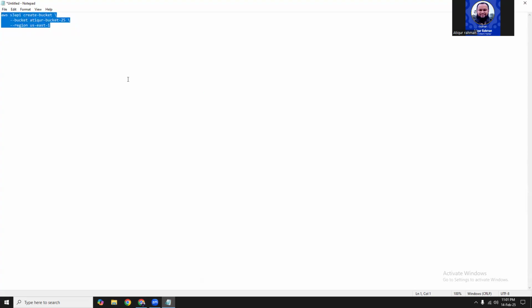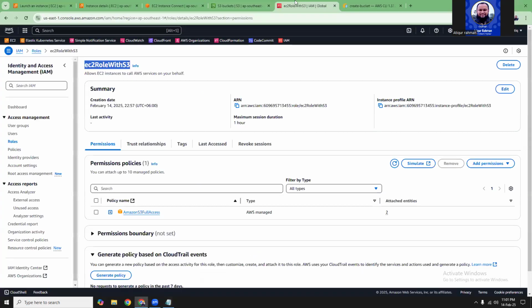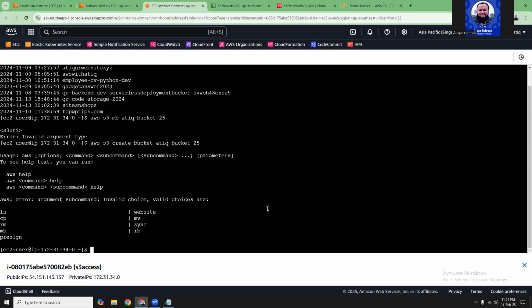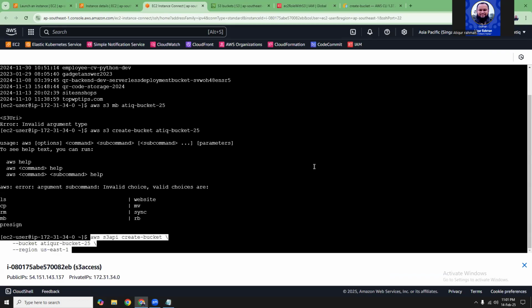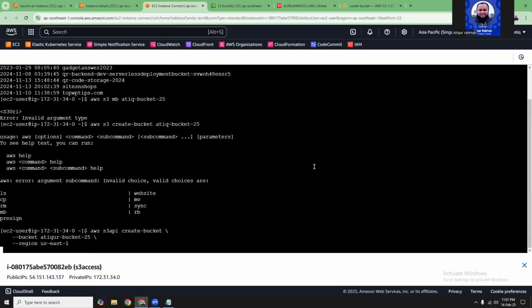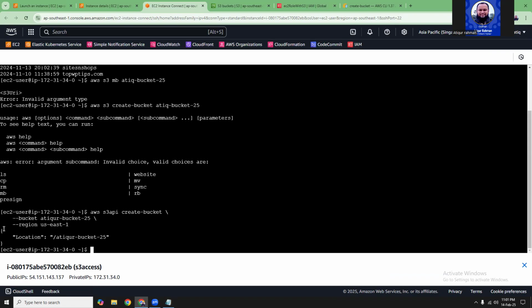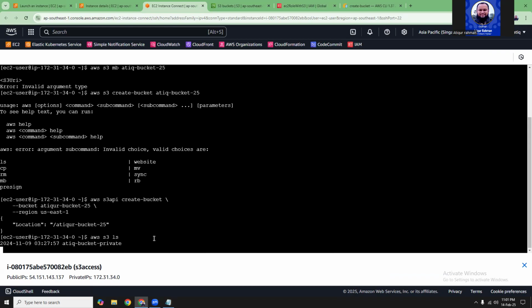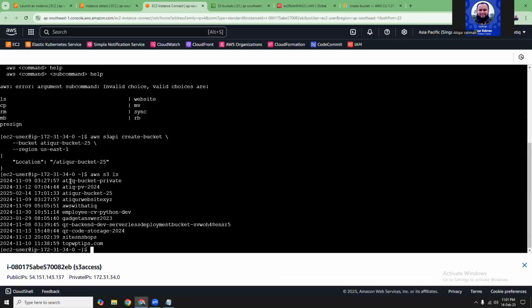Hope this should be fine. Okay, so it shows that the bucket is created. Now let's verify if this is working fine. So Atikur bucket 25, right? Okay, so that's good. That means we can actually create a bucket from the CLI.